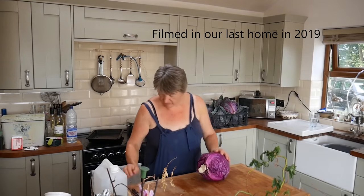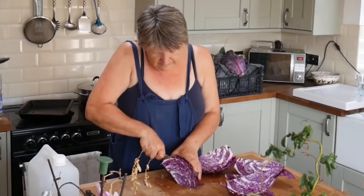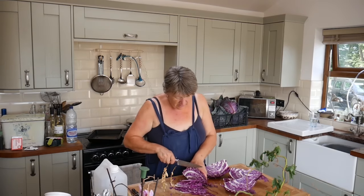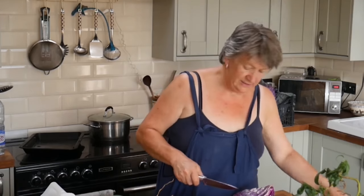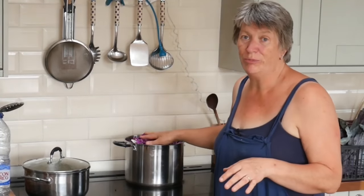I think I need a bigger knife — that's better. So the way I prepare them — this is the point where you need to be really careful of your hands. Be careful where your fingers are. It's also worth making sure that you've got a really sharp knife, because with a blunt knife it's very easy to slip and make a very painful mistake. For ease and speed, and just to be able to show you what I'm going to do, I'm going to do one lot up on the hob. If you want to see what I plan to do with it, I'll leave a link on the screen — if you click on that link it'll take you directly through to that video.